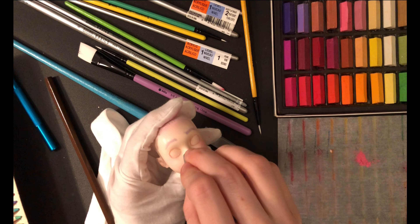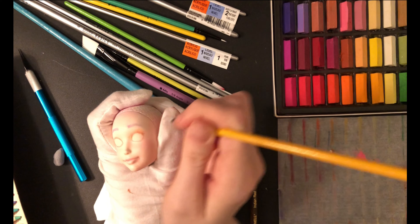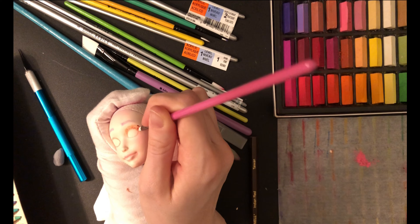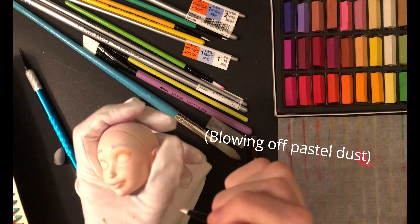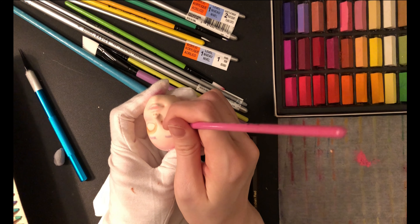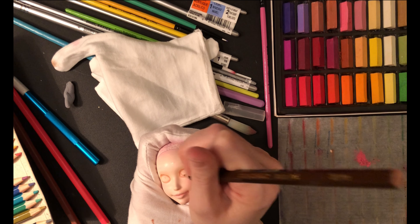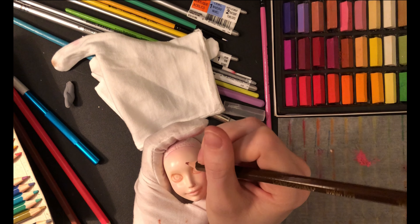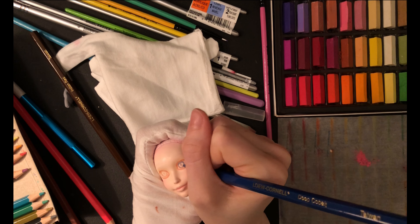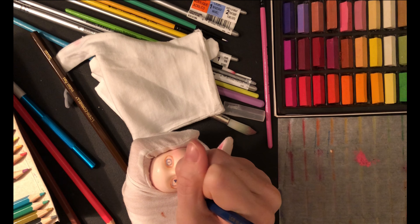Slowly but surely it's taking shape. Now I'm going back over my sketch with more pastels. This is where you could add some eyeshadow and define the lids more, but I'm keeping it all brown tones because I want her to have a no-makeup look at the end. I realized I needed to turn her upside down to properly get to the other eye. When I was happy with the eye shape made from shading and penciling, I started to sketch out where I wanted her irises. When I'm confident about the placement I go over it again with blue — I'll go over this later with acrylic paint but it's nice to have a stencil for later.